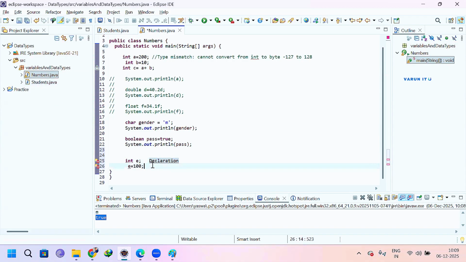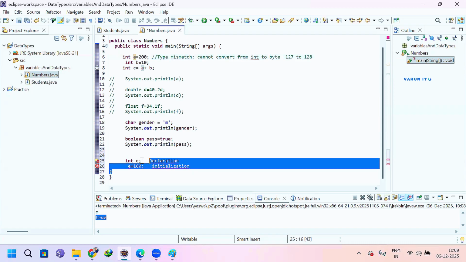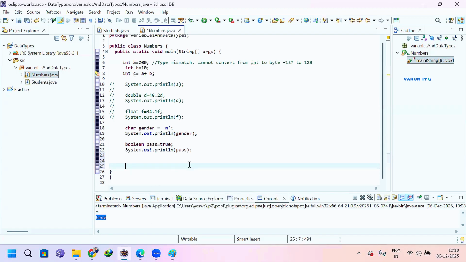This is called initialization. Don't confuse. This is the declaration. Whenever we give any value to that variable, that is called initialization. So here we have initialized the variable. First we declare, then we initialize. Did you get this concept? Declaration and initialization. Yes, sir. This is the way we have to write a program.